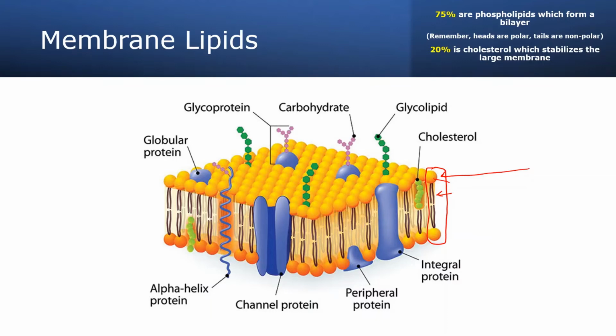So cholesterol usually looks something like this, although that's not the best way I would draw it. That's the way that this image is drawn. Cholesterol, kind of this green snaky thing. The point is it's fat, so it's going to hang out with those fatty acid tails, those nonpolar tails. So you should see cholesterol hanging out with the phospholipids inside of the membrane. So most of the membrane lipids are phospholipids. The other large portion is cholesterol.